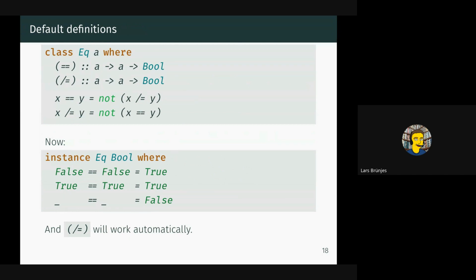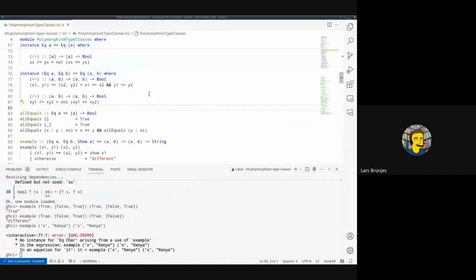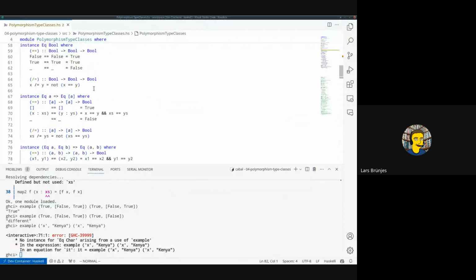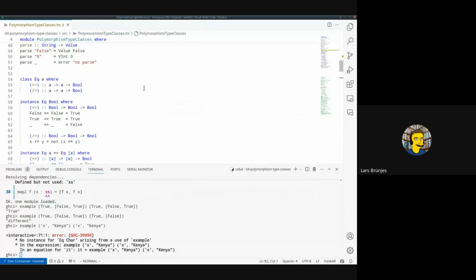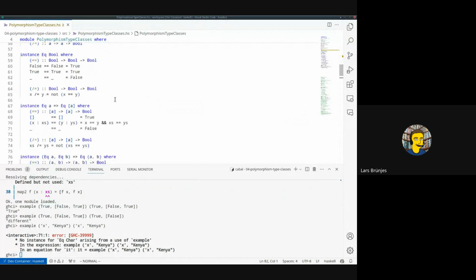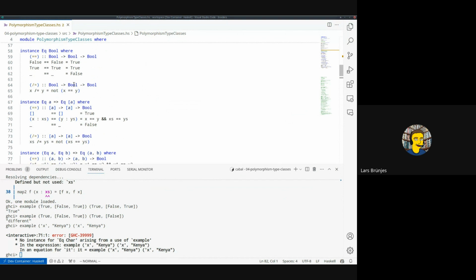Right, now another thing. I mean, this inequality, we always have to define that because it's part of the class definition. But we always basically did the same thing. We just said, why would I go through the trouble of defining inequality if I have already defined equality? Why can't I just use that? So we have said, well, we just reuse equality and use logical negation.